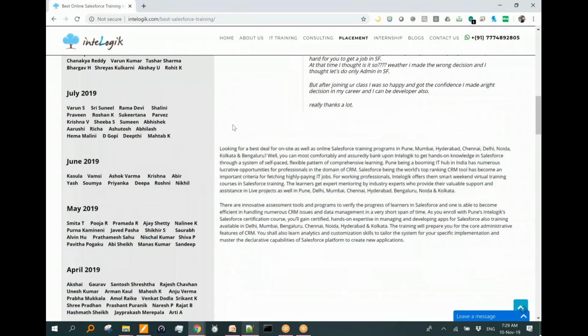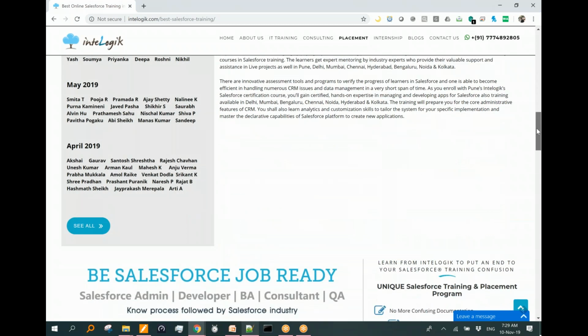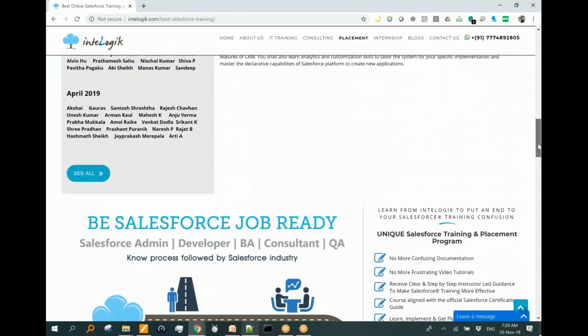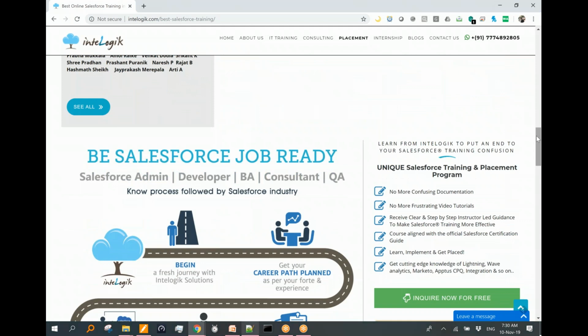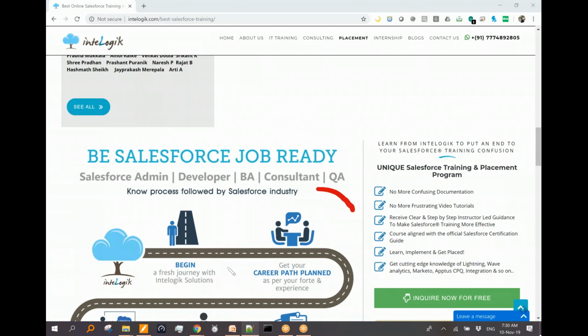And now let me come to the main area for which I brought you onto this page, to explain your responsibility, or what we are expecting from you from the next session onwards. We are expecting this process from you. First of all, those people who will be enrolled will start from the next session of this program. We'll start with Interlogic's career building program, where your path is designed like this.